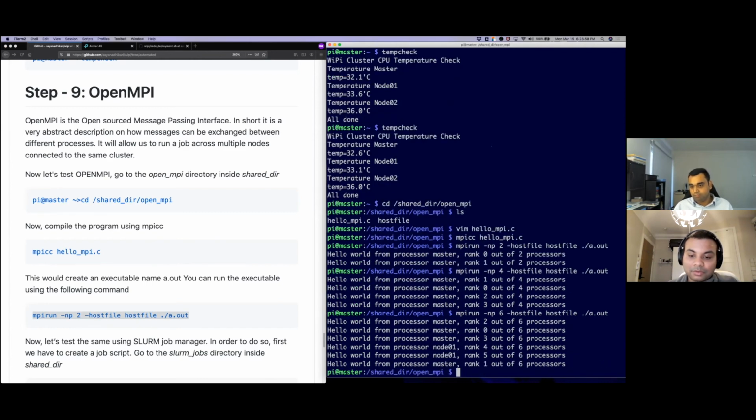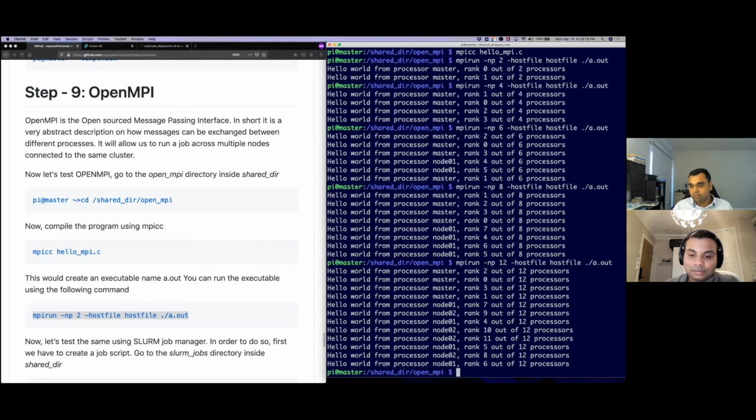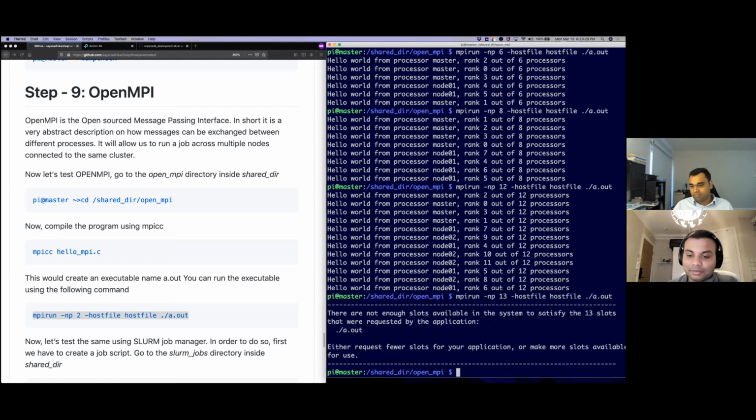I think we can go up to 12, right? We're not using SLURM, that's fine. So let's go up to 12. Yeah, so it's done. Let's try to go higher than 12. If you go higher, it will not give you the result because it will say we don't have enough processors to execute the command. Okay. So it's successfully tested.